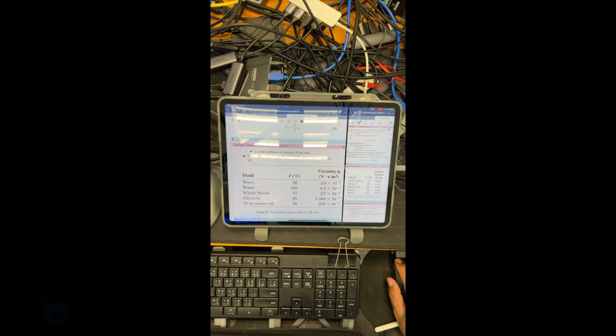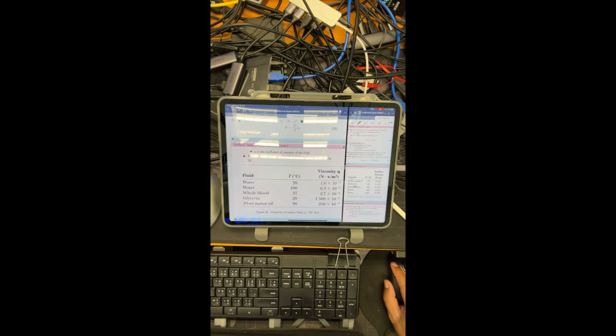So if your blood cannot flow well, your body is going to get cold, because one of the functions of the blood is to keep your body warm. If your blood cannot flow well because of the viscosity, you may get sick because the temperature of your body is already too low.